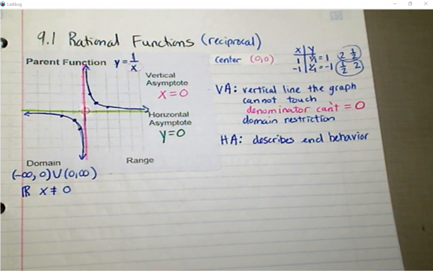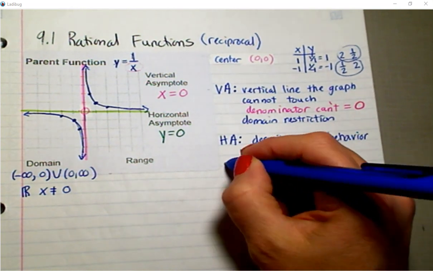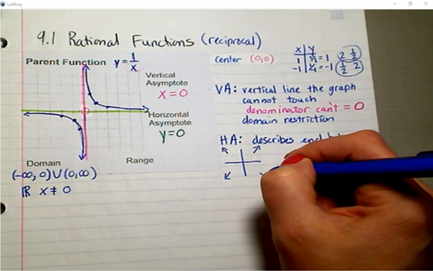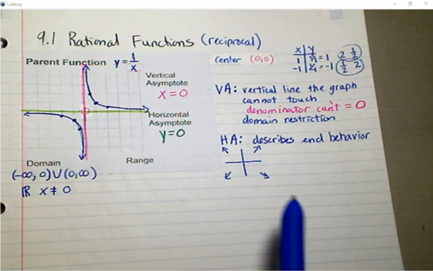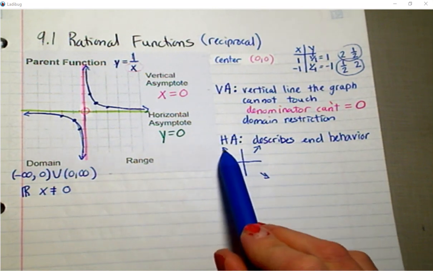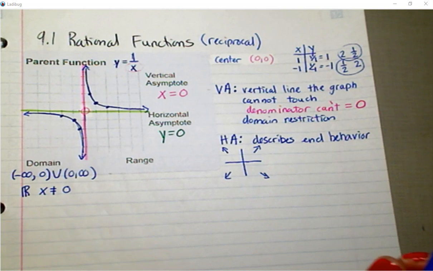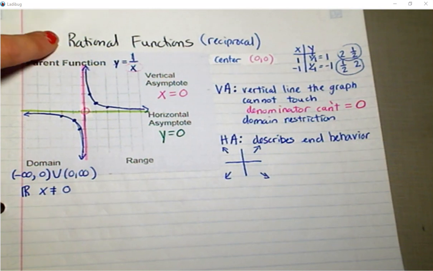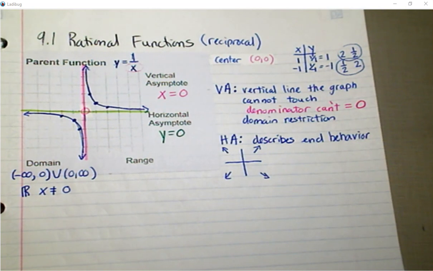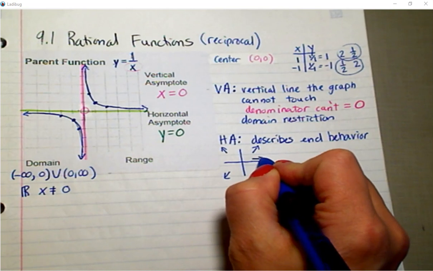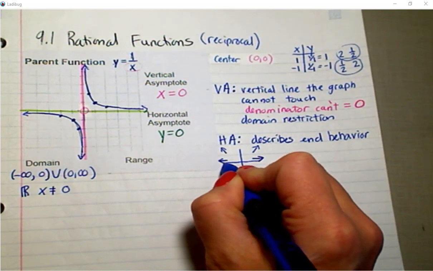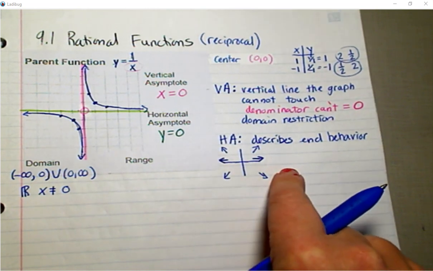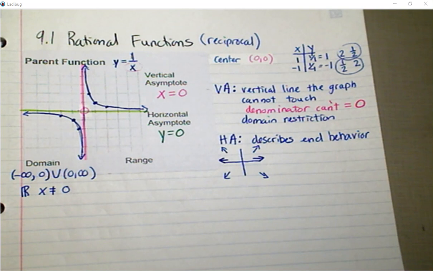Now you might be a little bit confused, because we know that end behavior for polynomials so far is talking about these arrows: up, up, down, down, up, down, down, up. But because we're going to have a polynomial over a polynomial, just like we did in the other examples, we now have the possibility that these things balance each other, and we're going to have these flat arrows, which is actually where this comes in here.